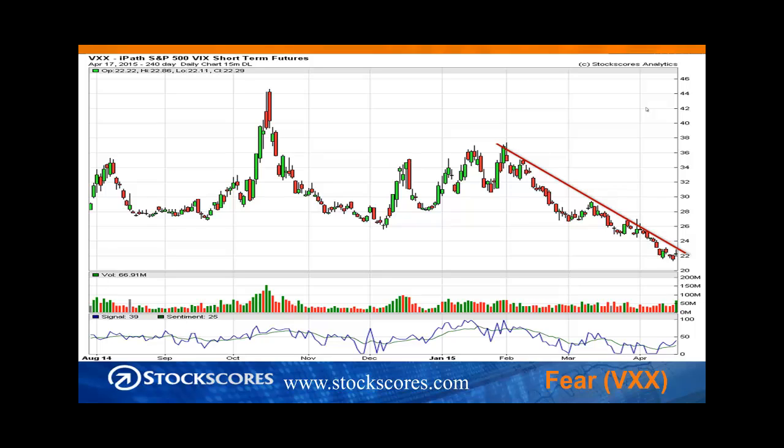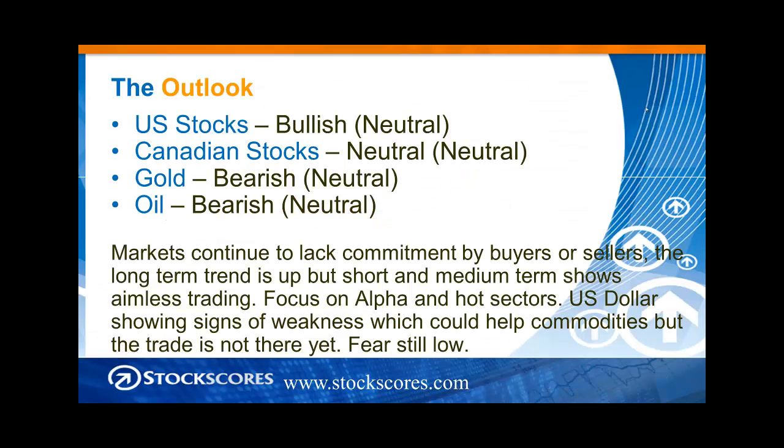The fear index had a little bump up on Friday, but we're still in a downward trend on fear. The market is still not too worried about a major event causing a major correction. And so I think that you can be relatively confident that the stock market is still healthy, but certainly that's something we always keep an eye on.